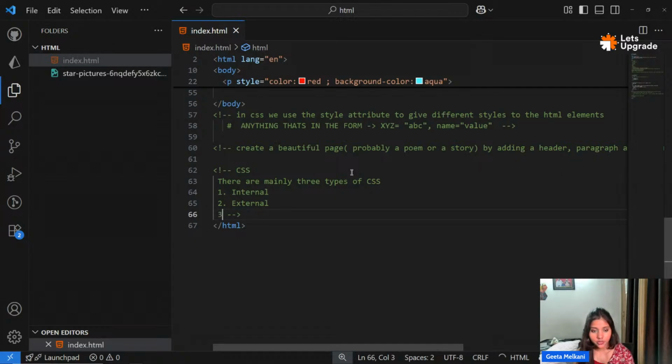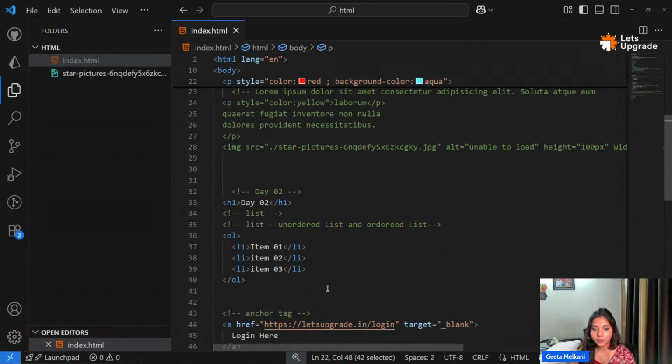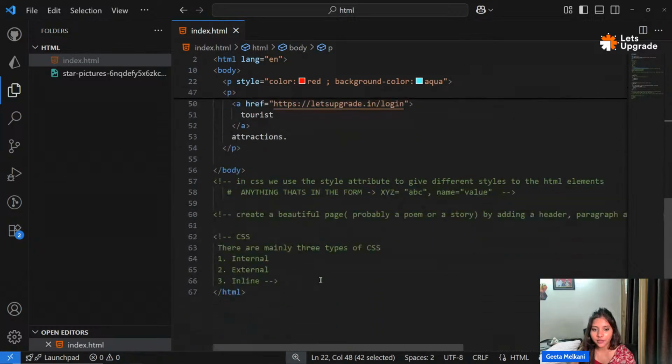And I want you guys to tell me, out of these three, what type of CSS we have used till now. In the style attribute, what type of CSS is this? Can you guess? This is inline, great.